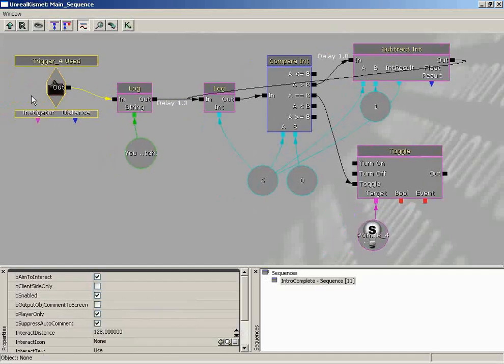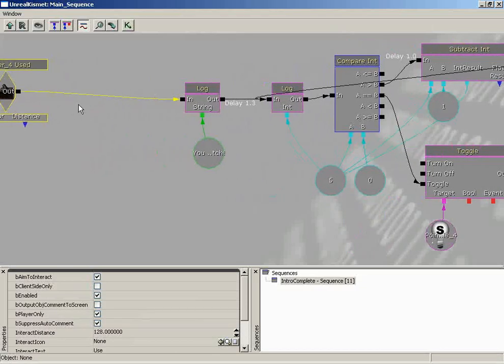Now, what I'm going to do is take the very beginning of our sequence, and I'm going to verify that this number is set to 5. So as soon as we hit this switch, the very first thing we're going to do is say, hey, set this number to 5 just in case. So it's not really so much of a verify that it's at 5. We're just going to force set it to 5 always at the beginning, because that makes sense. Sure. Because right then we're triggering it. We are depending on it to always start off at 5.